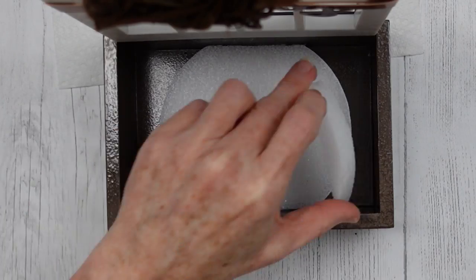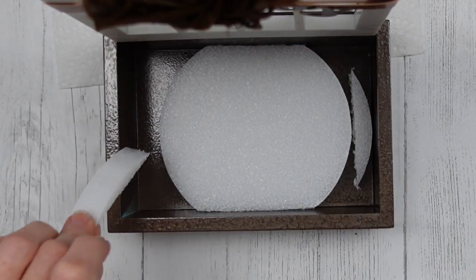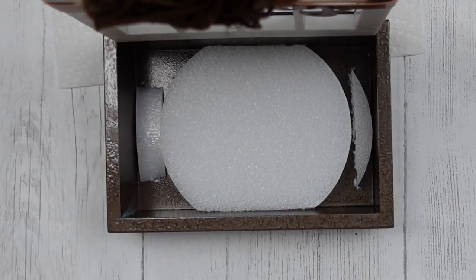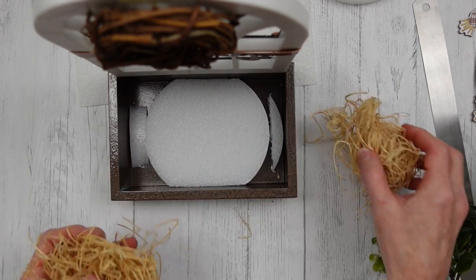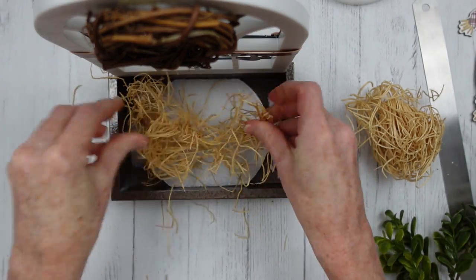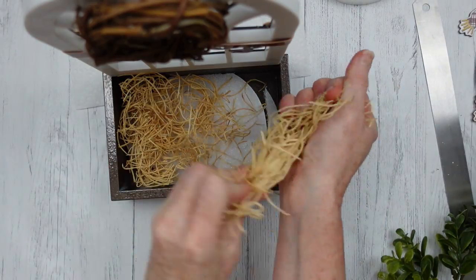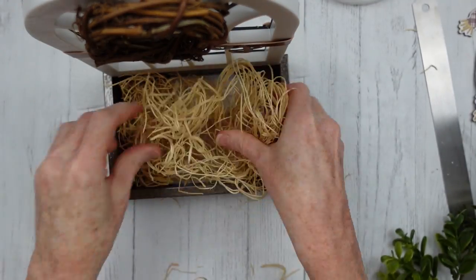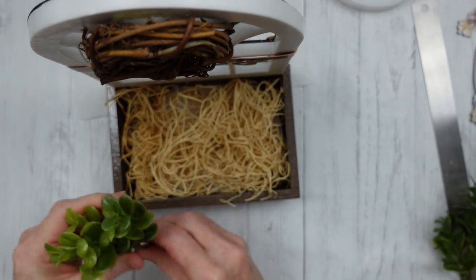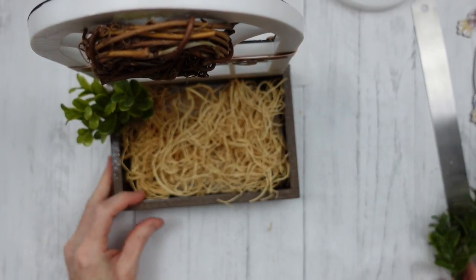It really doesn't have to be perfect. I'll use the scraps to fill in the sides and everything will stay in place nicely. I'm using some wood shred — you can use raffia, a hula skirt, whatever you want. This looks like hay to me, so I thought it would be appropriate for this little pumpkin patch we're going to put outside this window. I'm not even gluing it down because my picks will hold it in place.